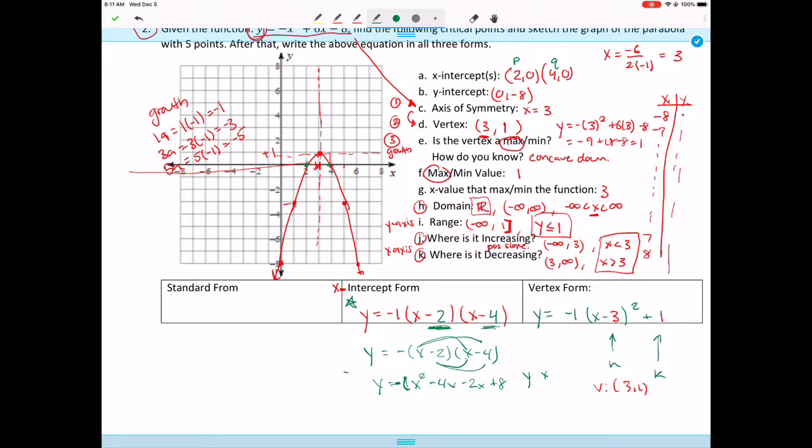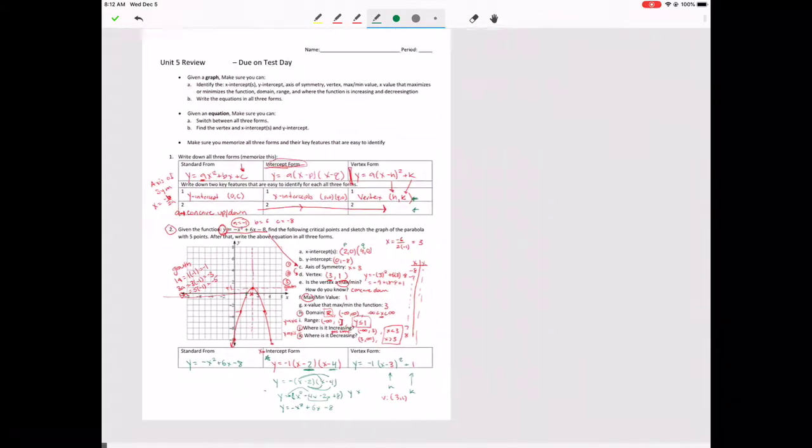All right, so then we distribute that negative. That gives us y equals -x squared plus, when we combine these two, that gives us a -6. And then we distribute that negative, that gives us a positive 6x and a -8. So our answer is y equals -x squared plus 6x minus 8. Okay? All right, so there's problem number 1, or number 2. Let's do some more examples.